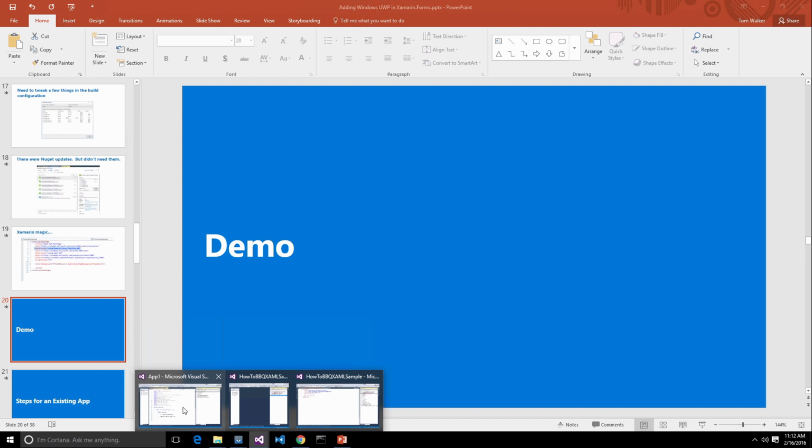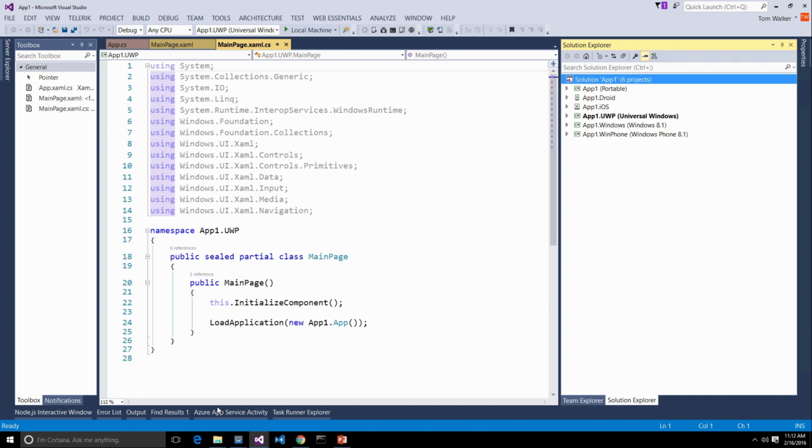Okay, so let's jump into our demo. Let's pretend I've gone through and set up the new project. So this is what I've got. I've got a brand new project on the screen. And like I said, right out of the box, you've got support for Droid, iOS, Universal. We've got Windows 8 RT, and we've got Windows Phone, that's the Silverlight there. So all that support is built into Xamarin.Forms right out of the box with the latest updates from Xamarin. So let's take a tour of what we're seeing here.